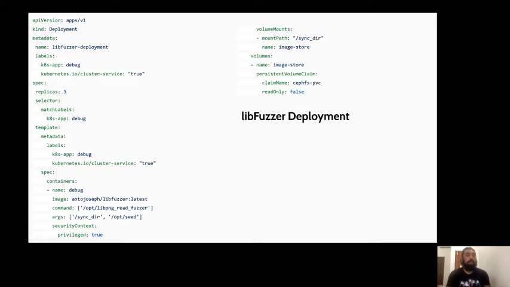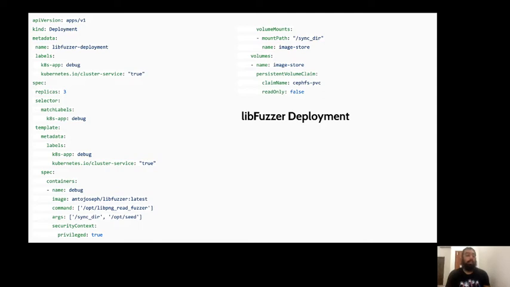Over there, I'm referencing an image. It's an image hosted in Docker Hub, where you can host images for free. And my container images live there. So when you deploy this YAML spec for the first time, it will pull the image and you can use that image to start fuzzing immediately, because that image has AFL and libFuzzer built in, and I have already compiled libpng so that you can get fuzzing immediately.